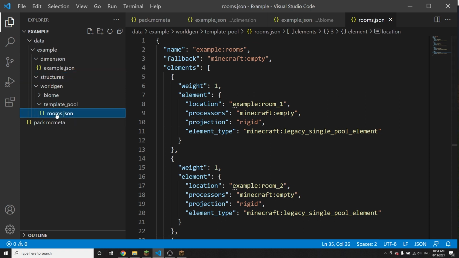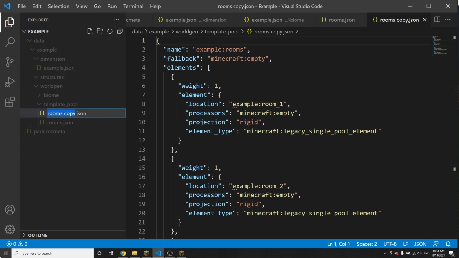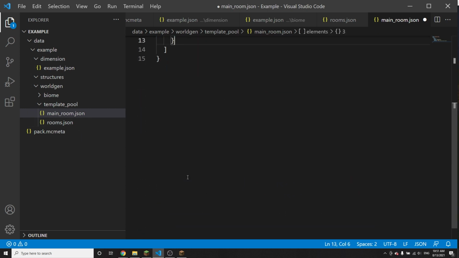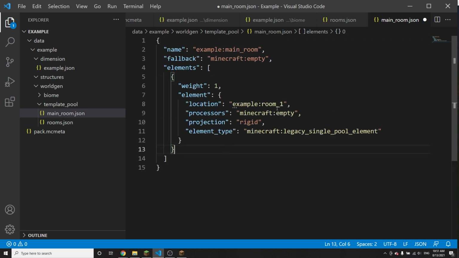Then I'm going to make a copy. This is going to be main underscore room. Got to change this to main underscore room. And then going to delete all the other structures in here, so it only has a chance of generating this room, and this is going to be main room.